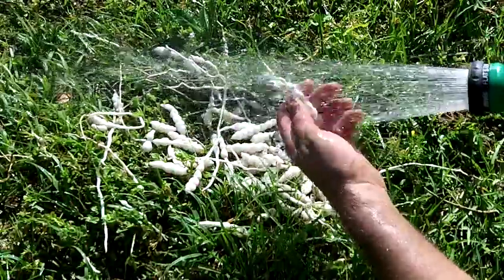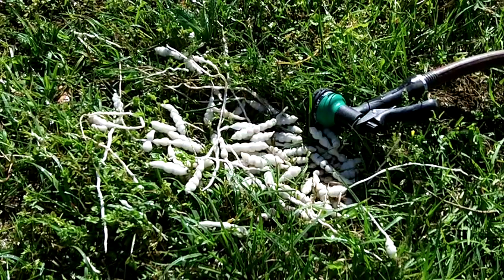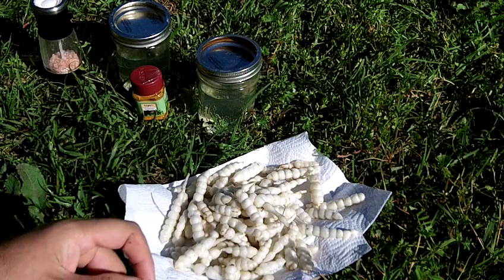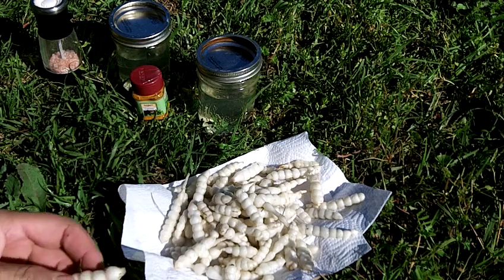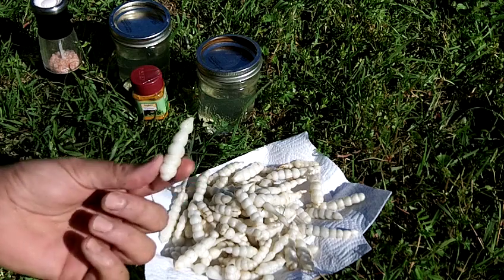Okay, here we are. Now, what do we have here? We have our snake root. And as you see, I just washed it with the garden hose. That's been running pretty much all day, so I'm not really contaminating them because there's a stream of water, but in any event, we're going to be fermenting them.